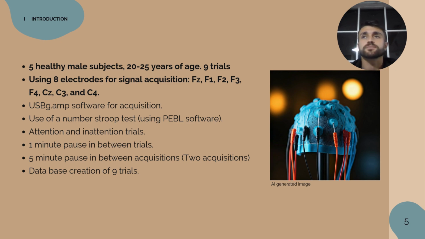It means that, for example, we get on a display the number 2, but 2 times. This would be a congruent Stroop test. And the incongruent Stroop test would be if we see the number 2, but 3 times. And what do you have to type in? You have to type in not the number you see, but the number of times you see that number. This is why we have different concentration levels or attention levels required for the incongruent Stroop test and for the congruent one.